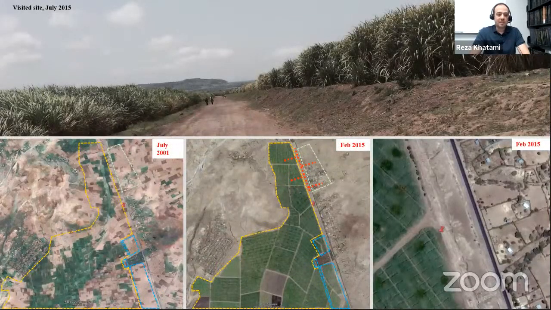But what are land transactions? Land transactions are simply the practice of converting smallholder farms into intensive large industrial farms. In many cases, especially in Ethiopia, these large farms are rented to foreign countries for agricultural production. Here you can see an example of a transaction site. You can see the high resolution images before and after transactions happened.